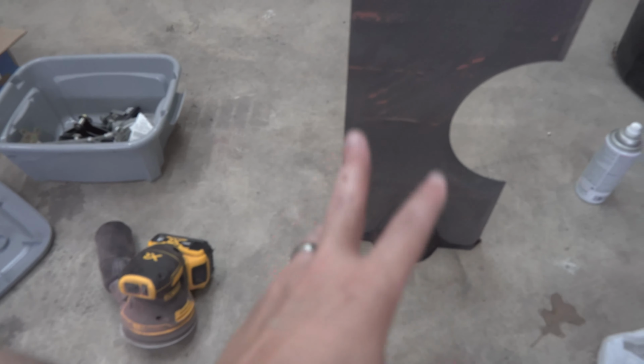I already got the spray paint for the sword so I'll use a black metallic for this portion, and then I have a little silver metallic for that portion right there. And then we're gonna get going. I'm gonna work on the handles also.